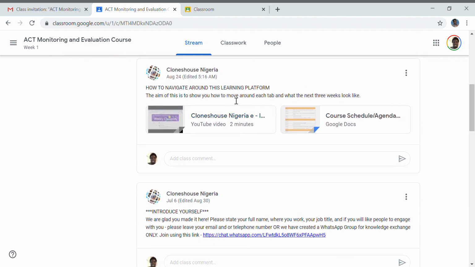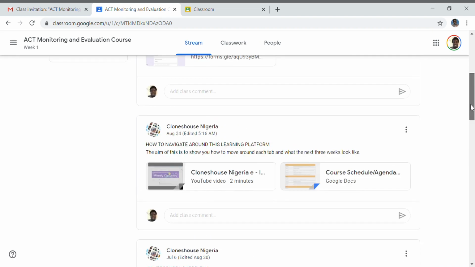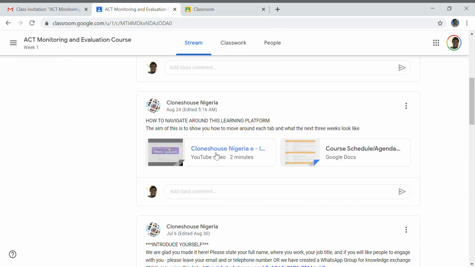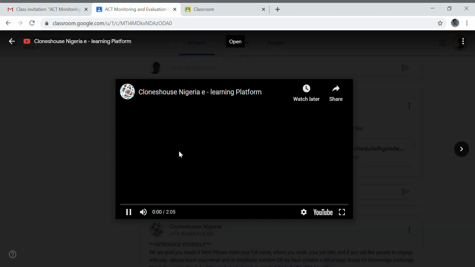You can watch the video on how to navigate around this learning platform. So take a look at it. If you're still confused, you might have attended the welcome session, which shows you this again, but you can also take a look at this video, which is attached to this. So you have a video that you can watch about how to get around the learning platform. Just click on it, and once you click on it, here you see it in this format.